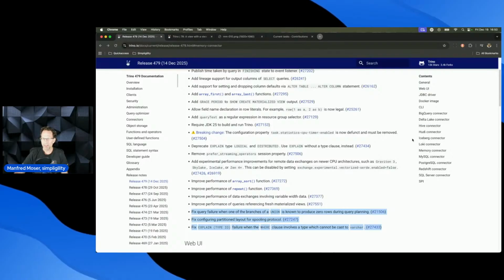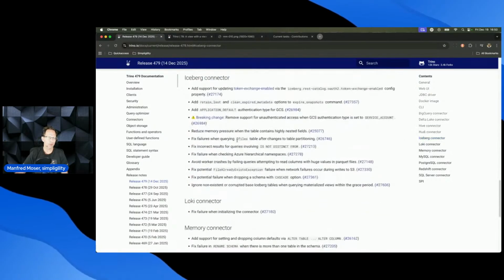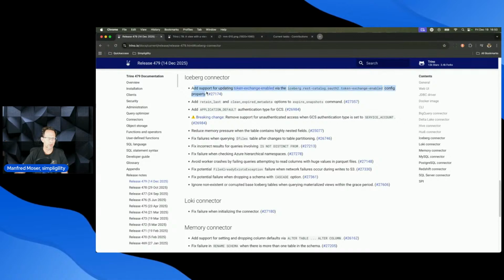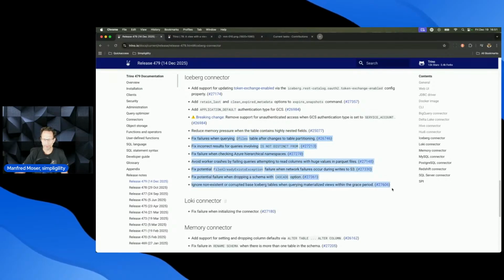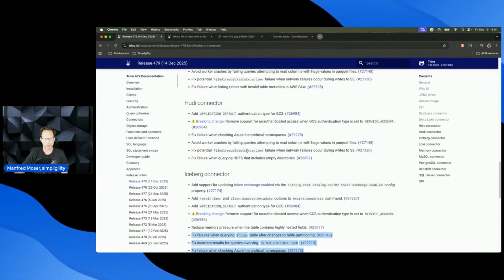these lists. If you look at, say, for example, the Iceberg connector, same thing, right? Like new features, a performance thingy, really. And then this is memory pressure, but it's close enough to performance. And then a bunch of bug fixes. And you see there's a lot of bug fixes here. Again, some of these will show up in other connectors because they're related to the underlying libraries.